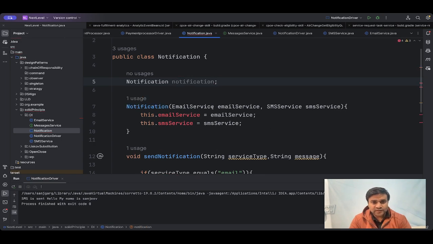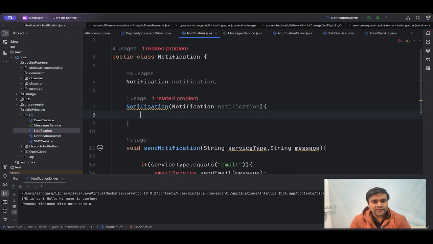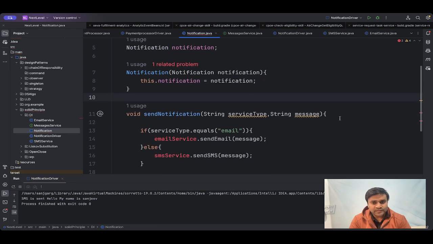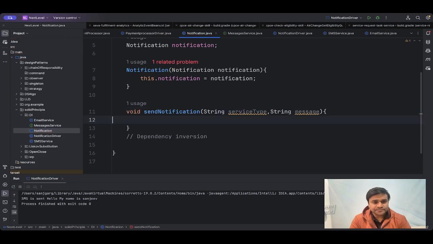Now here is the notification, just remove this one, email, so this.notification equals notification, and we will write here notification.notification.